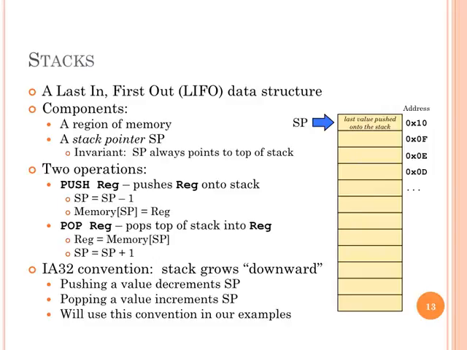Does SP always point to the top thing on the stack? That's what's weird about it: the top thing on the stack will always be at the lowest address, which is kind of bewildering, and the bottom thing on the stack is always at the highest address. I apologize, that's just the way that IA32 works. Any questions? Just keep in mind, SP always points to the top thing on the stack. If you keep that in your head, you'll be pretty good.